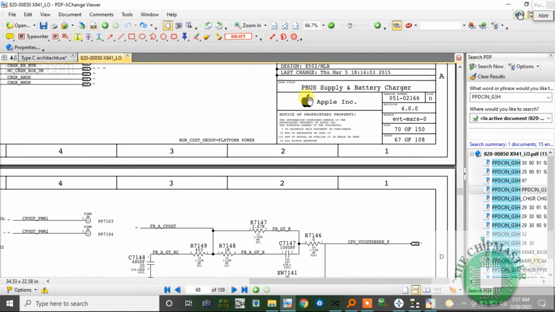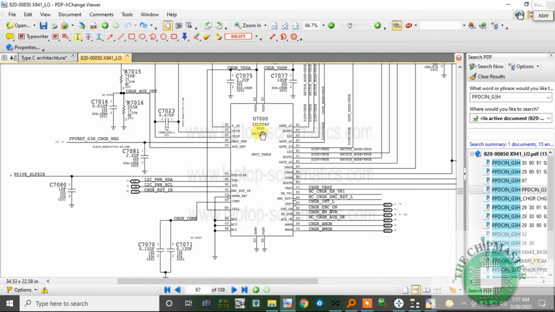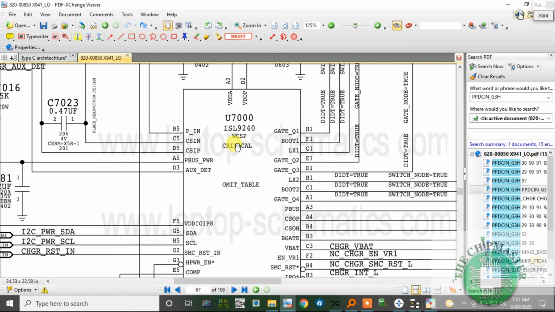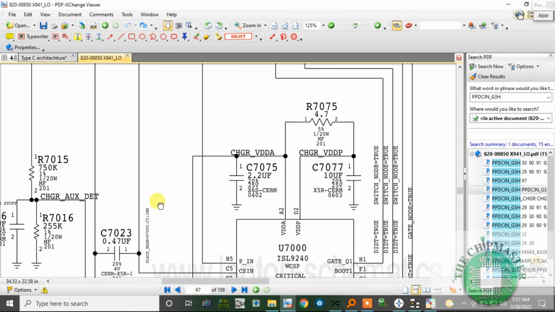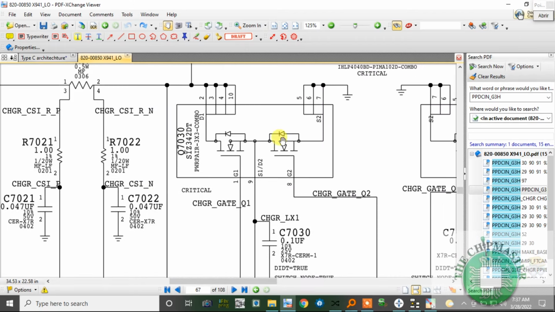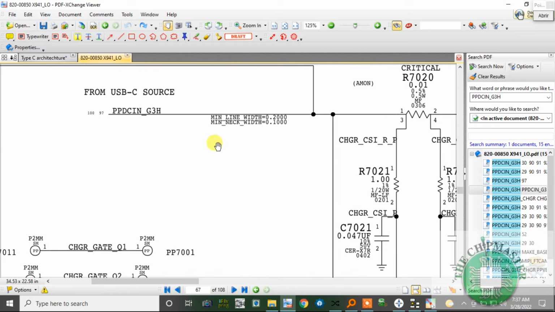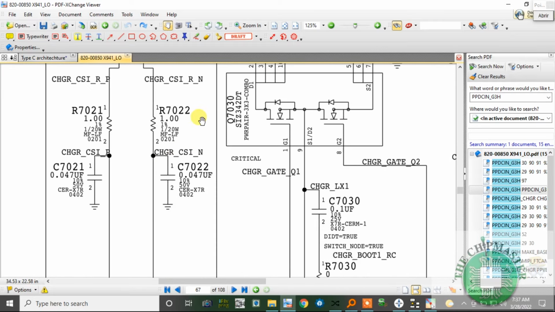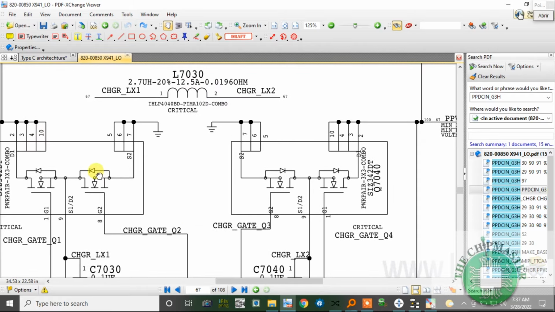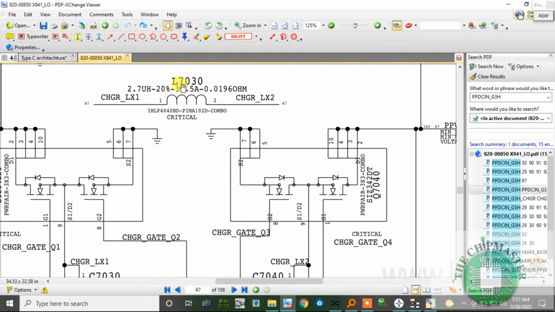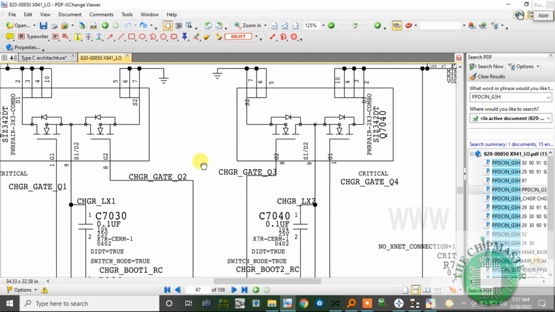As you can see, right, BP bus supply and battery charger. So this is our charging chip U7000, as you can see here. All right, ISL9240, and this is also a BGA package, right? And we also have another MOSFET here. This is our isolation, and this is the boost, the 4-switch buck-boost regulator circuit. So it can act as a buck and it can act as a boost. As you can see, there's a coil in the dead center in the middle here, right? And it's not drawn.